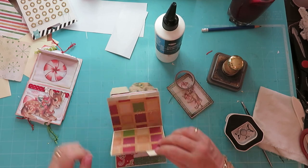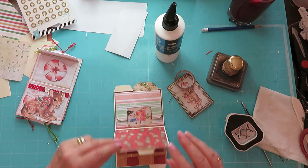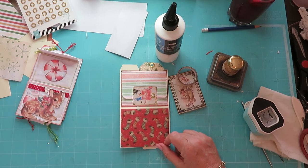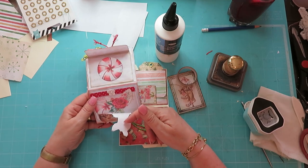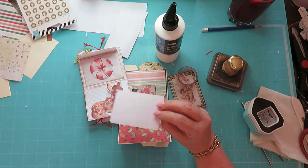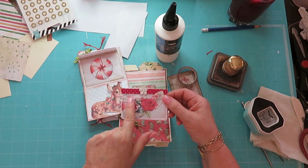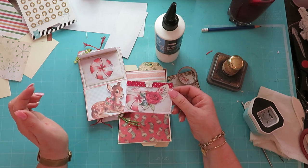So we have that. We have this, which I think I'm just going to put photographs, so I'm not doing anything fancy on there. And then this one, I don't really have a cutout. I'm just trying to see. But you can see what I've done here. I used a cutout, and then I did two more cutouts here, and I just stuck it. Oof, that's my door banging. Onto my little journal card, ribbon, lace, and a little flower as well as glitter.